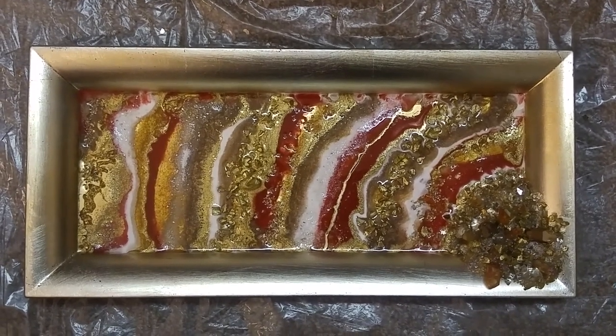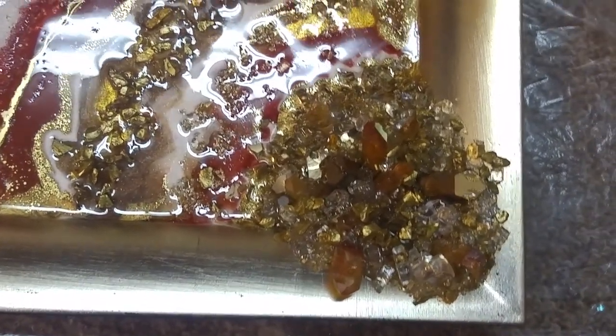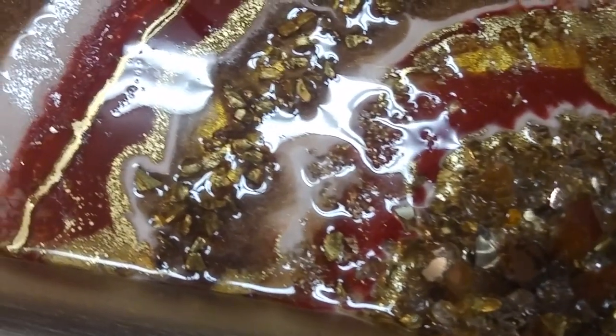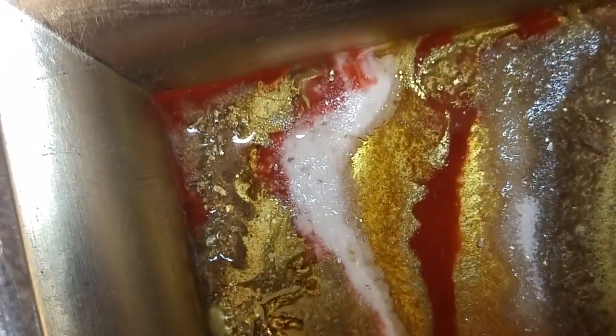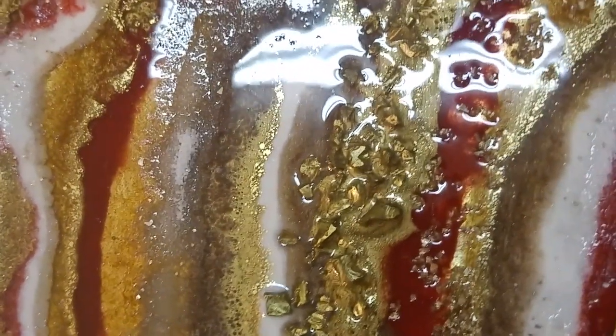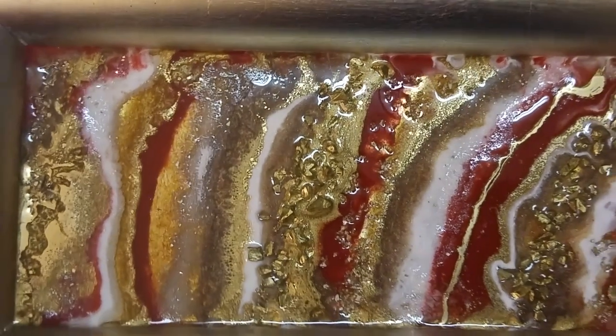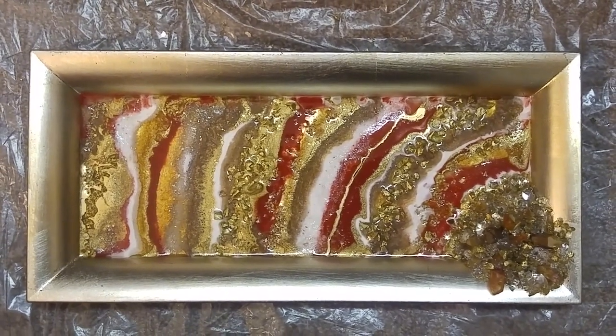Okay, there it is. I'm so happy with the finished product of this. Close up, that big set of stones and all the different colors. I love how that gold floated to the top and some of the colors sunk. Because I had gold underneath, the actual plate itself was gold, my clear that I put in showed up really cool. Now see right here, this was solid gold and I put clear through it and it broke it apart. So yeah, I'm excited about this. These are not my typical colors, and I wasn't sure what I was going to think about it, but I really like it. So I'll get some still photos of this on display.